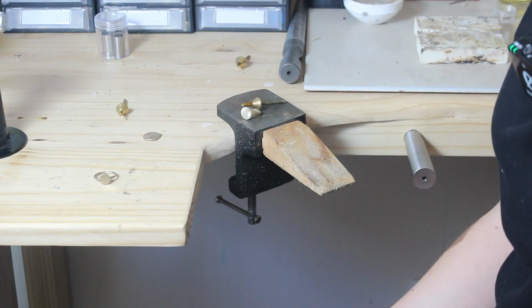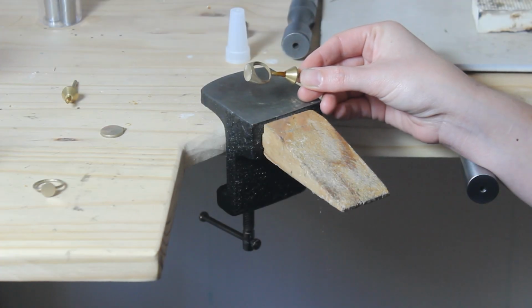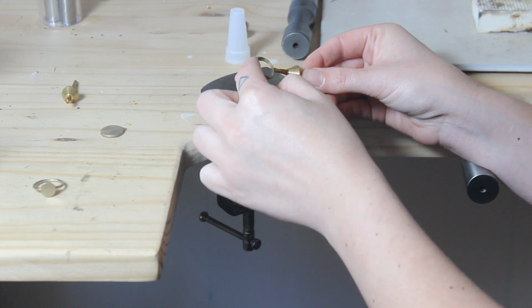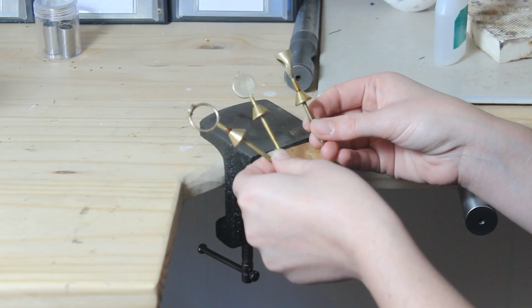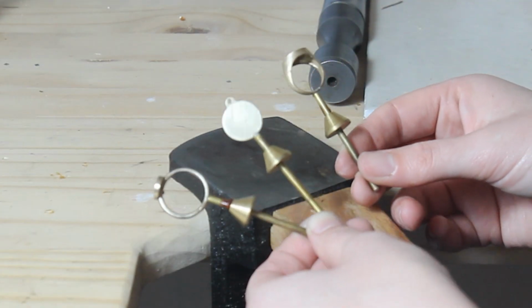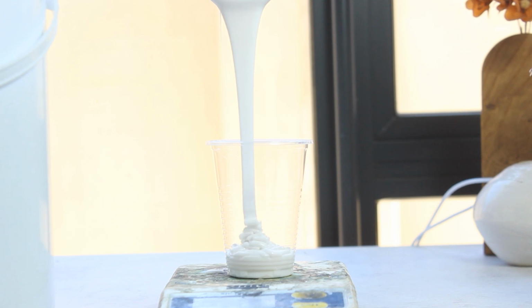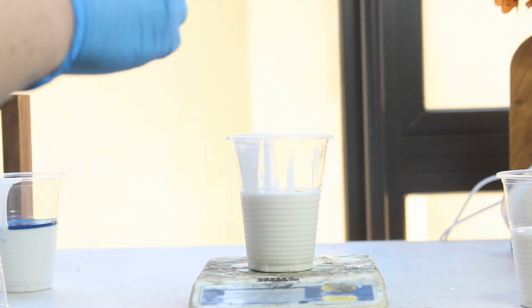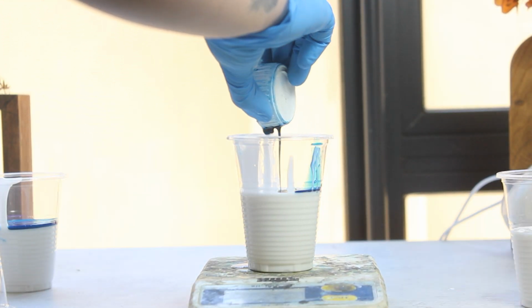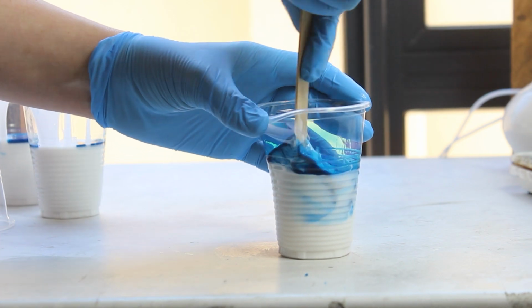CA glue and an accelerant. And that's so much neater. Like, I can actually control that. That's perfect. Now that these are finally on the sprue makers, I'm gonna make silicone molds. So this is a high temperature food grade silicone that I found works really well and holds up very well when injecting it with hot wax.